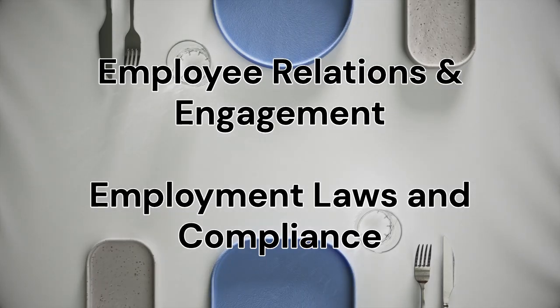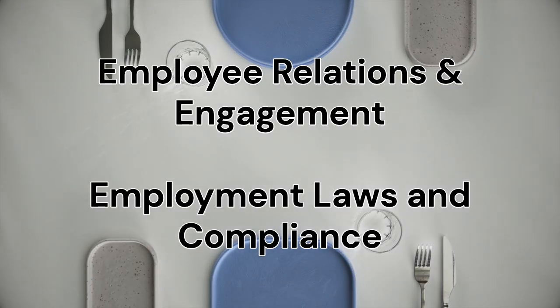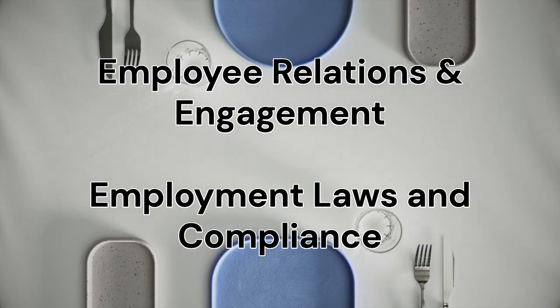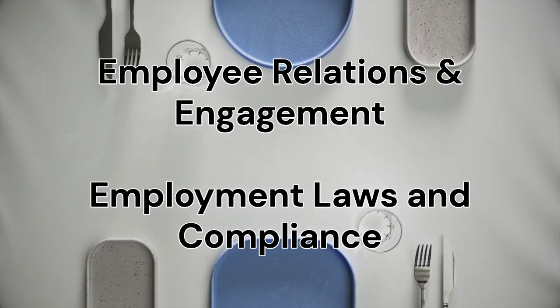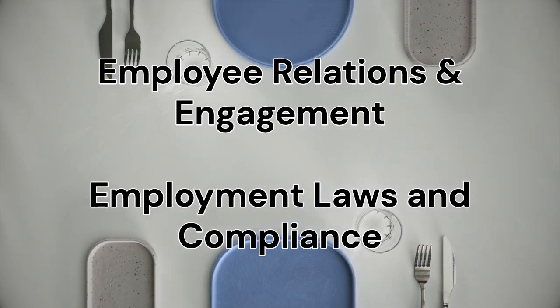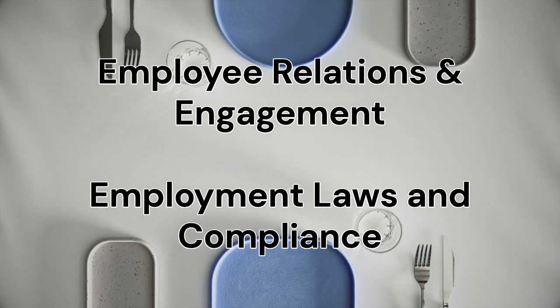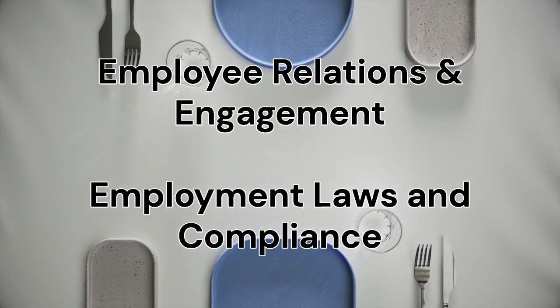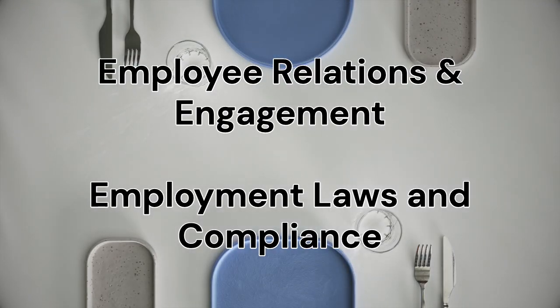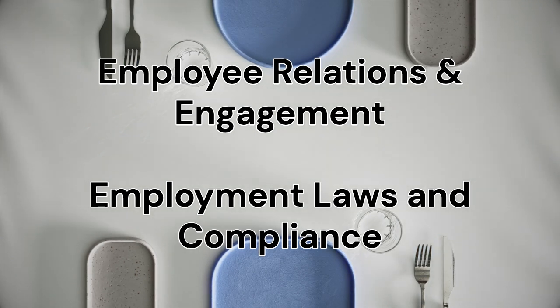And what are those specific qualifying reasons that trigger FMLA leave? Okay, the main ones include the birth or care of a newborn child, the placement of a child for adoption or foster care, caring for an immediate family member, specifically a spouse, child, or parent with a serious health condition, or the employee's own serious health condition that prevents them from performing their essential job functions. Pregnancy and related prenatal care also fall under the employee's own serious health condition.